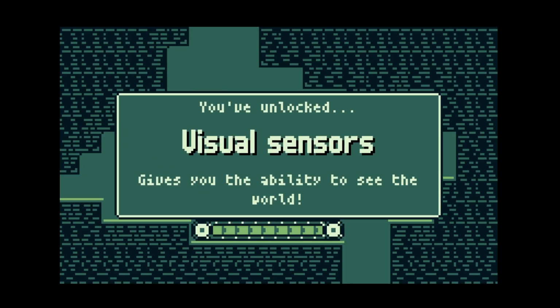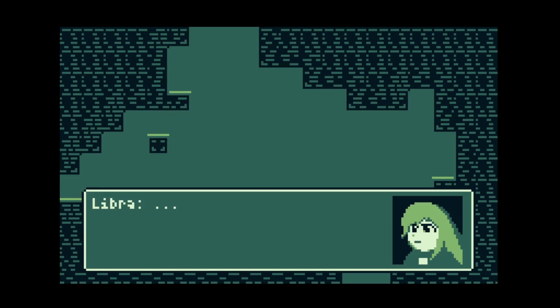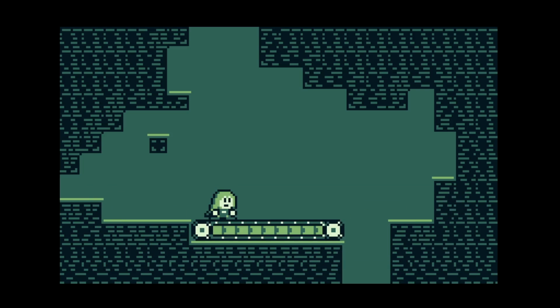And we slowly fade in. You've unlocked visual sensors, gives you the ability to see the world. Unfortunately, we can't do anything at the moment. Where am I? Can't remember. My mobility subroutine is offline. I can't move.